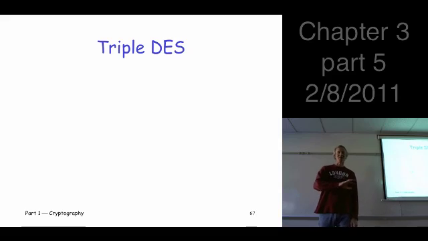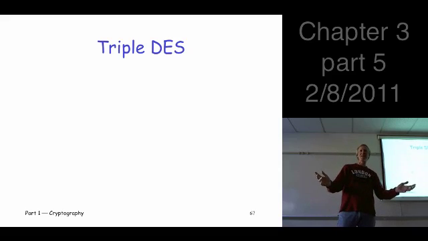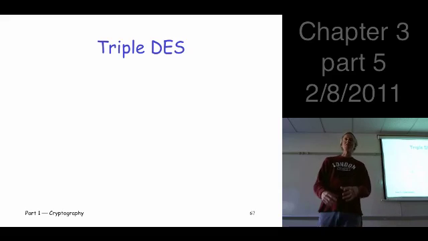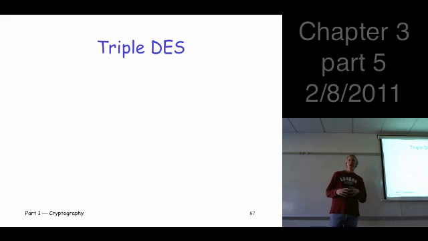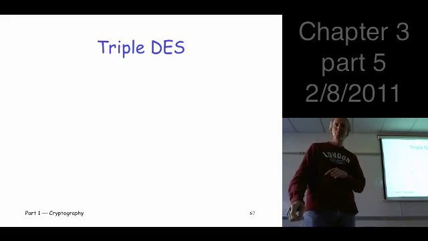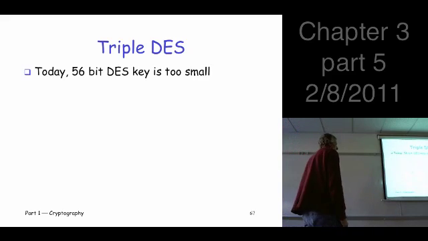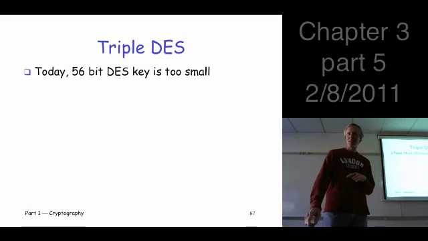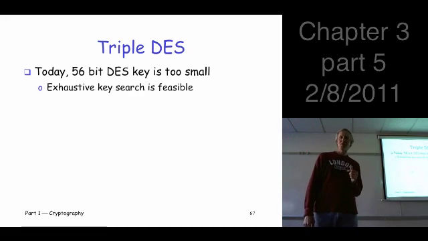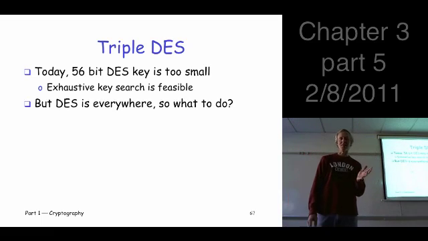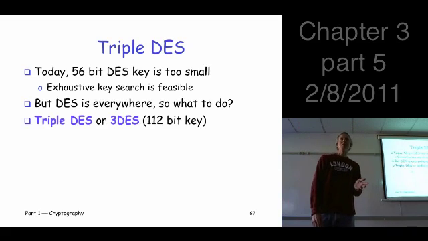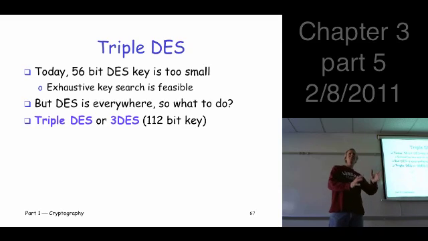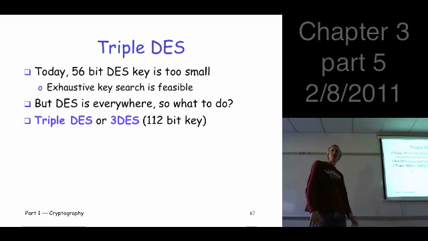Now DES, a 56-bit key, everyone agrees, is too short, you shouldn't be using DES today. But people have grown to love DES. Over 30 years of using DES, they just can't break away from DES. They have this algorithm, they have the code, they like DES. So is there any way you can make DES more secure by effectively lengthening the key, without monkeying with the internals of the algorithm, because you don't want to risk making the algorithm weaker? The answer is yes. There's a thing called triple DES. So everyone agrees the 56-bit key is not enough, because you can do an exhaustive switch. And people have proven that. But DES is of course everywhere, very widely used. So one thing you can do, probably the smart thing you can do is switch to a different algorithm, but people still insist on using it. So there is an RFC that describes this triple DES, and it does get used quite a bit.